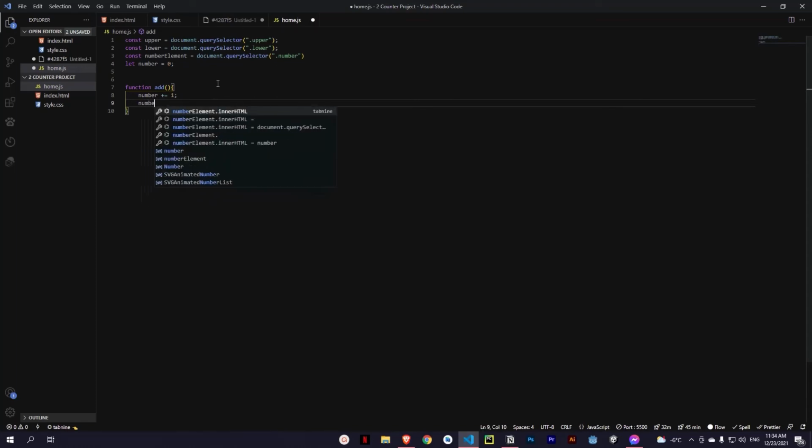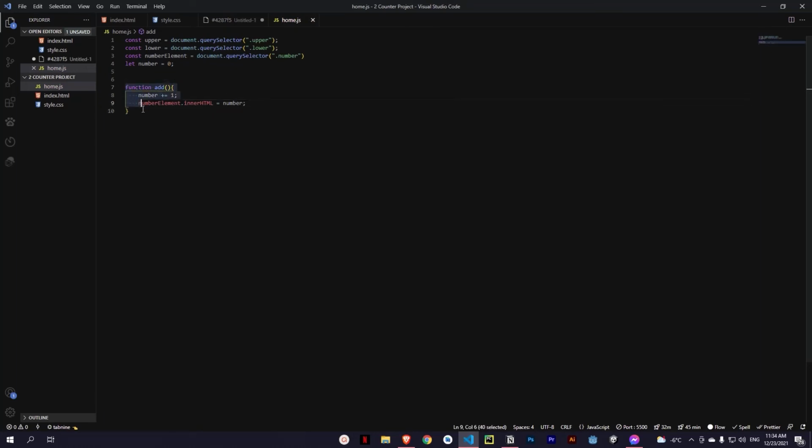So numberElement.innerHTML is equal to number, and that's it. That's all we need for the function add. And let's copy this function, make it function lower with capital L. Okay, and this is going to have minus 1 because it will be lower.